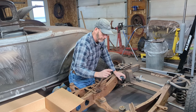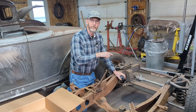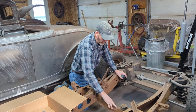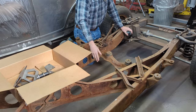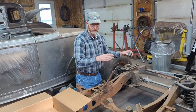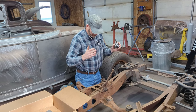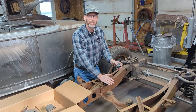Then for the transmission mount, there's a T5 transmission that basically bolts up to the 350 Chevy that's over in the other garage. I'm going to have to cut out this original transmission mount and then basically fabricate one back here somewhere. So not sure how far we're going to get on this episode, but those are the two things we're working on next on this chassis. First up will be the brake and the clutch pedal. So watch along and see how we do it.